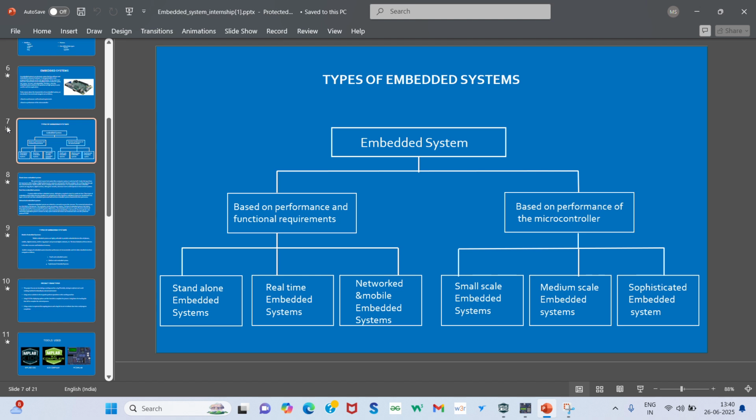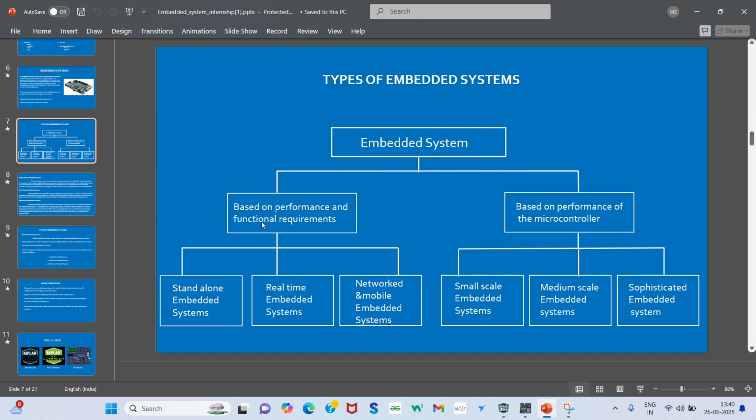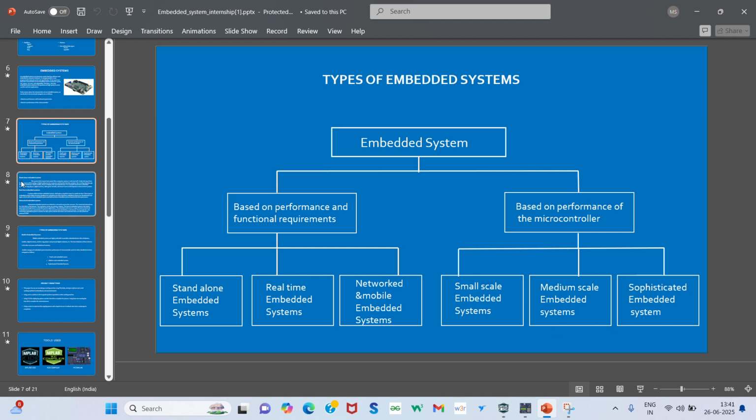Now, coming to the types of embedded systems, there are two types, as we already know: based on performance and functional requirements, and based on performance of the microcontroller. Based on performance and functional requirements, we have standalone embedded systems, real-time embedded systems, and network and mobile embedded systems. And based on performance of the microcontroller, we have small scale embedded systems, medium scale embedded systems, and sophisticated embedded systems.